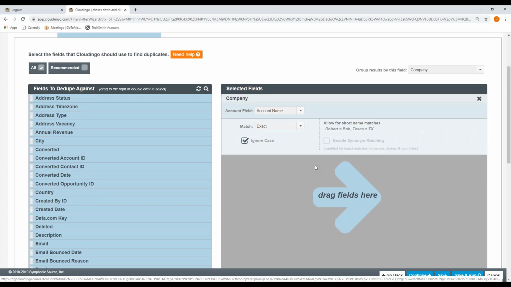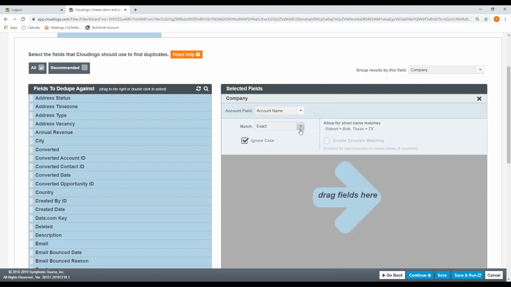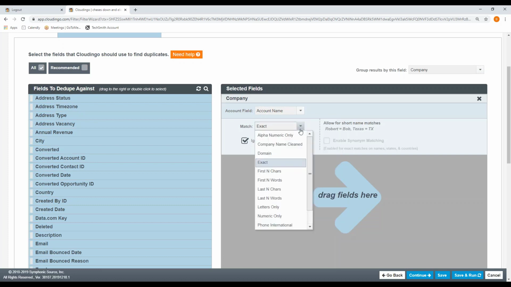Our default filter comes as an exact match. And the idea here is that the safest way to convert the leads into contacts on your accounts is a true one-to-one match for the account name, so you're certain it's the right account. If you've done that and you'd like to expand it and maybe catch ones with some of our company name clean options, you could choose a different matching style. We're still going to leave it as the account name, but we could choose that company name clean.